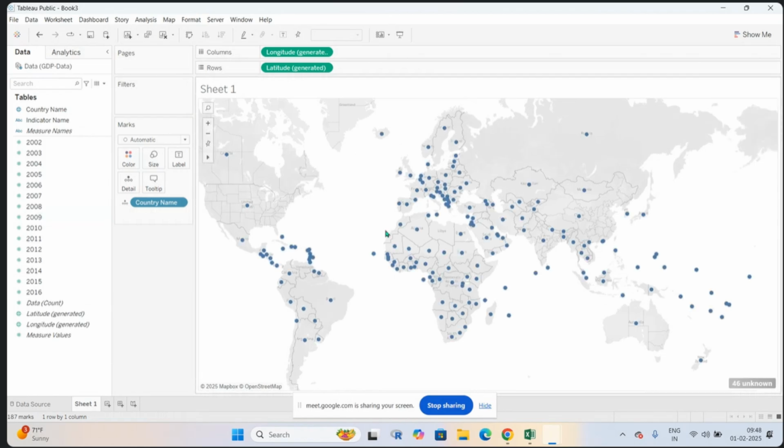I have the data and measure values at the end, but not the latitude and longitude. Okay, suppose assume that you are not able to see only these two options. Can you see Sheet 1 showing like this, like the map? Yes, the values are showing, the data is there, the measure values are there, but the latitude and longitude is the only one not showing up.